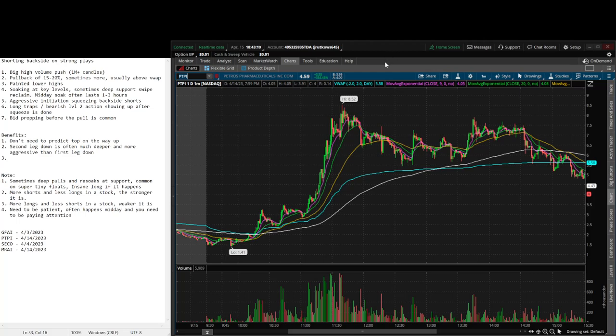I really want to make this because shorts are getting really, really squeezed in this environment, because they're trying to apply very weak market morning short patterns to crazy Momo. I just want to talk about some short strategies you could use that don't rely on you guessing where the top is, shorting into extension, averaging up, all that type of thing. This is very common in highly liquid strong stocks, okay?